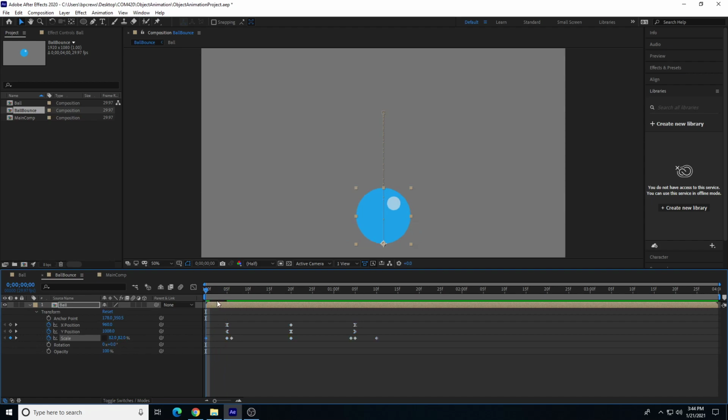Here we go. So from the starting point, it's going to start as a ball, and then it's going to squash down. That's anticipating the jump. And it's going to jump up in the air, or bounce in the air. The top of the arc is going to be back to a sphere. It's going to fall down and stretch out, and it's going to squash as it hits the ground, and then settle back into a perfect ball. So let's let that play. So now we're getting where it looks a little bit more natural and believable. It's resetting back to a ball.